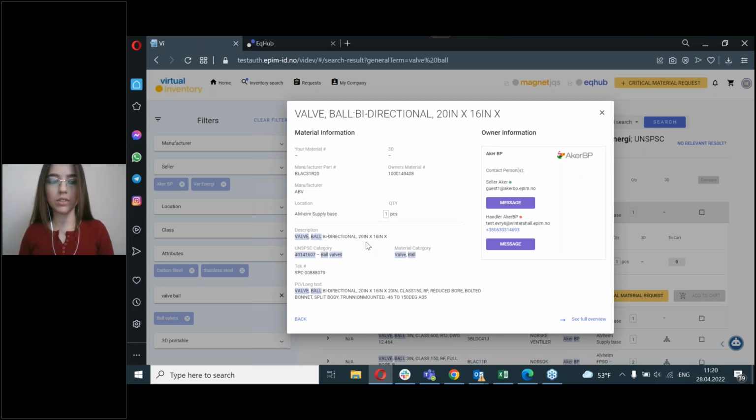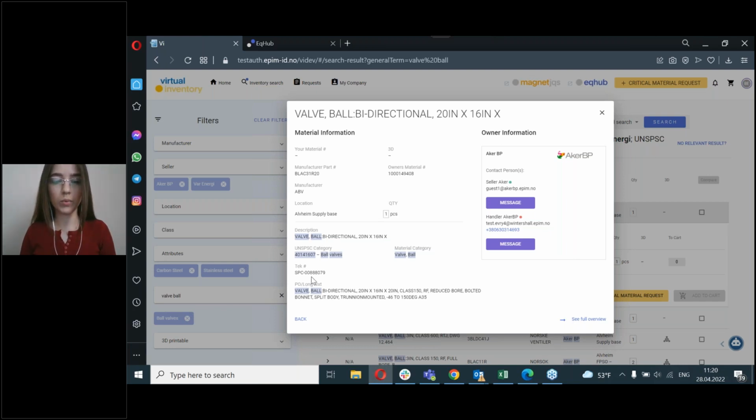And also additionally here we can see the UNSPC category of this item, the material category, which is the class to which the item relates, and also what is very important here, we can see the tag number of our item. A tag number is a unique number based on which we enrich our inventory items within the virtual inventory with these attributes I have shown you.